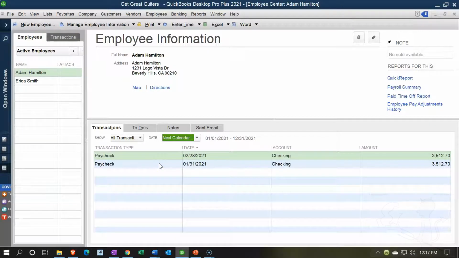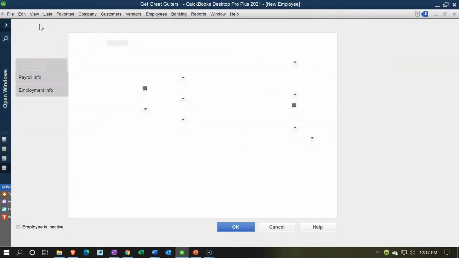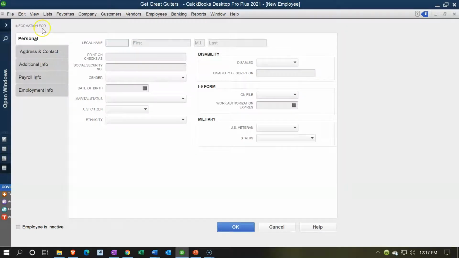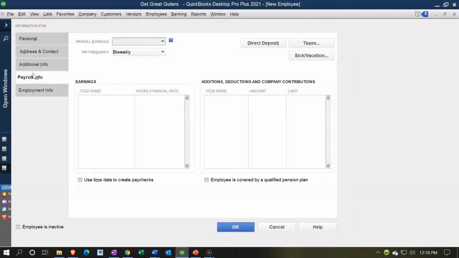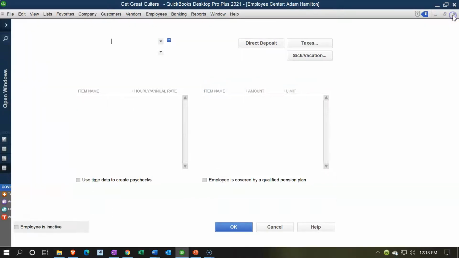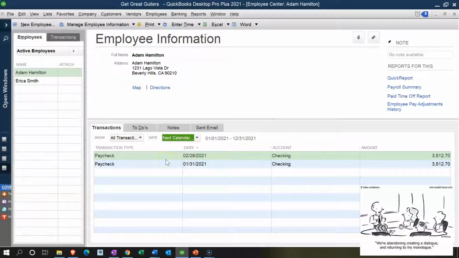So this is one way that obviously we can go into our employee information and get a rundown of that information here. And then up top, to create a new employee, we hit the new employee item up top. And it's a little bit more complex to enter an employee than it would be to enter a vendor or a customer, although we have similar screens. We've got the similar kind of data and contact information. The major difference will be, of course, the payroll information down here that we'll have to enter when we enter a new employee. We'll see that in a future presentation when we start to create the new company file, and we will then set up these employees at that point in time.